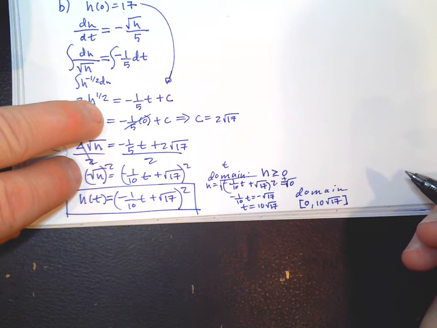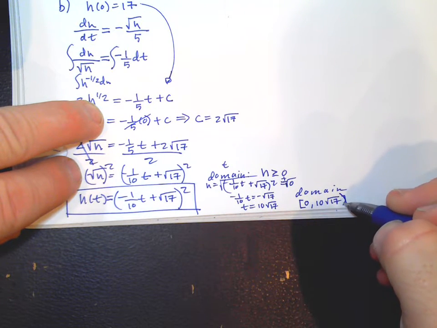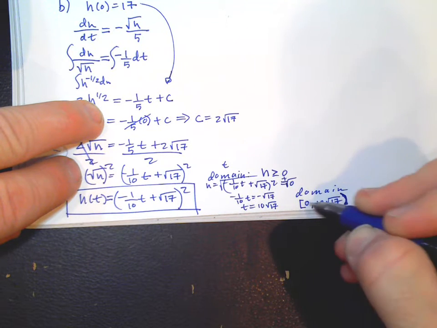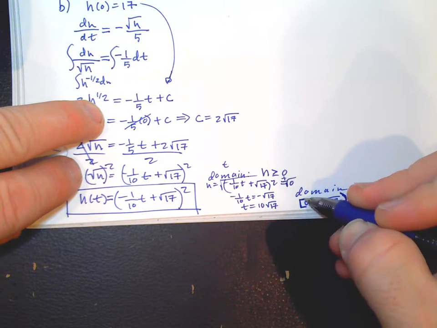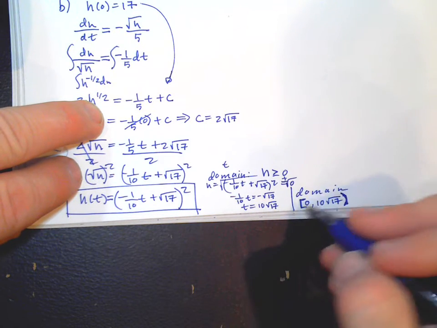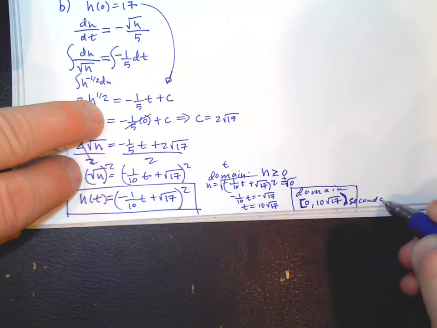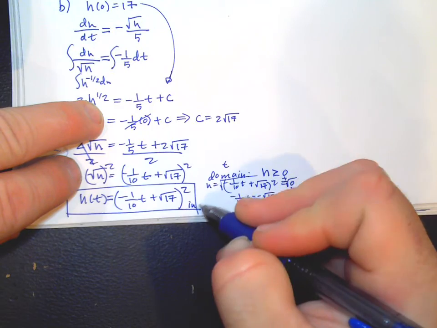But the domain for the solution of a differential equation should always be a single open interval. I would say that maybe we could include time equals 0 because that wasn't an issue of where to break it up. But I don't know. And the units of these are seconds. Units of this is inches.